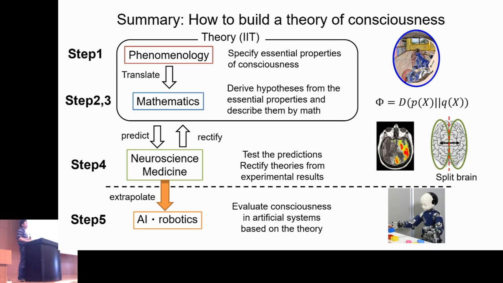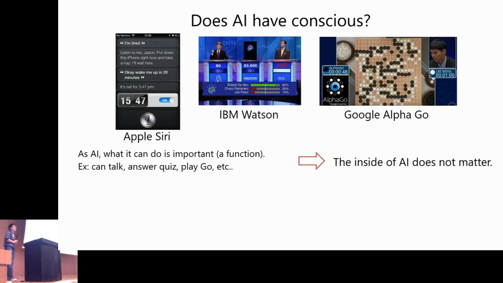So, as I said, IIT is a general theory, because a system in IIT does not only mean the brain. It can be any kind of system. So, just by using IIT, we can evaluate consciousness in an artificial system, and we can predict whether this AI is conscious or not. I'll just briefly mention this one. People are increasingly interested in AI because AI has developed very much recently. And a natural question is whether AI has consciousness.